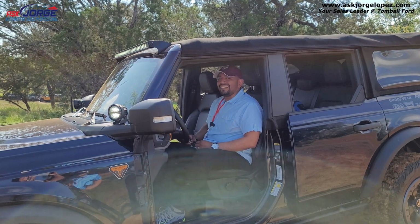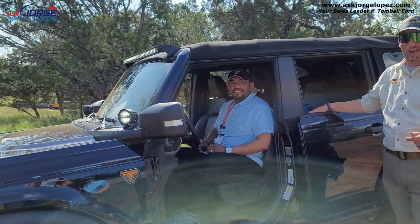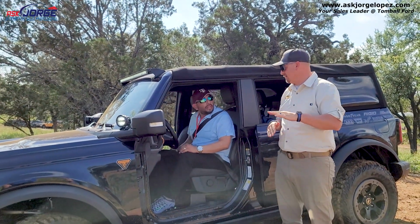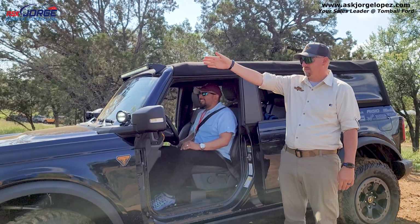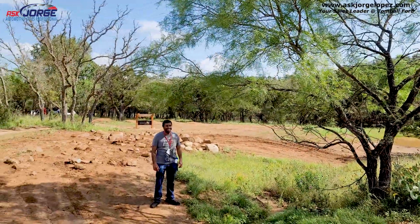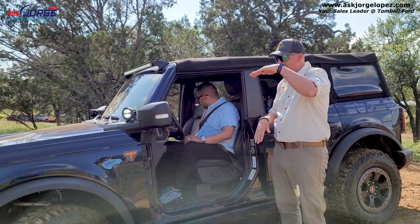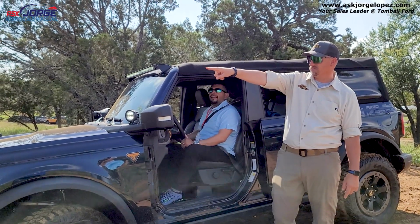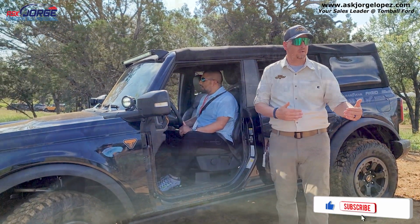Okay, you might have a deep dropout rut there, so you have to be seeing through. Secondly, you're gonna take him to the rock garden. So you got two obstacles. One's the downhill. Not a lot here, but on the trail, downhill might have a total washout there, so you might have a ditch to drop through. Secondly, you have the rock garden behind you. So for a setup like this, what you want to do is get them through the first one, set them up for the second one.